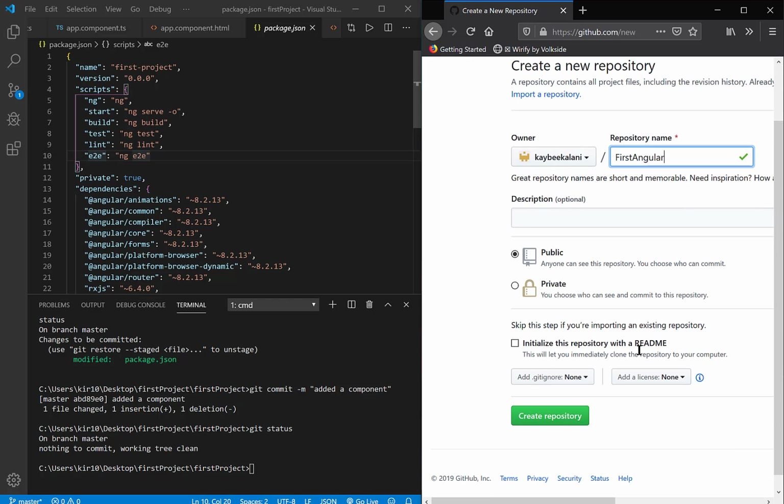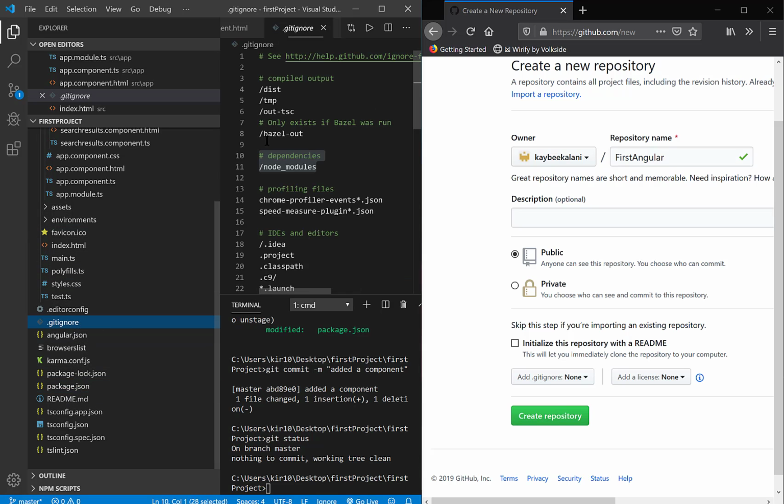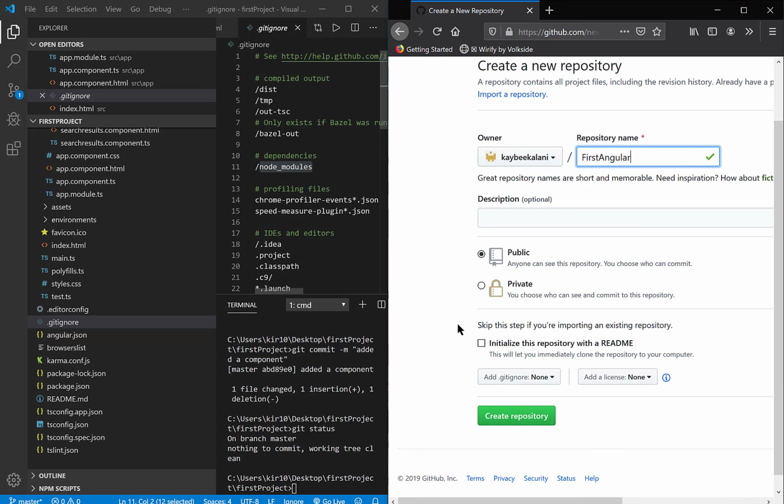I'm not going to initialize it because that repository was already initialized here. I don't need to add a gitignore file because that was added for me over here. Remember, our gitignore file makes sure we don't upload dependency files and extra files that we can recreate if we pull it down. Then I'm going to click on create repository.